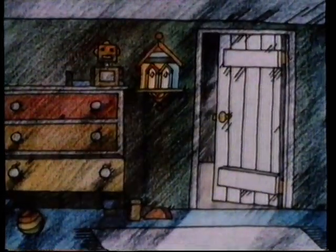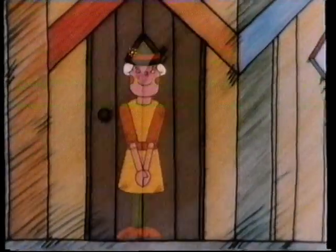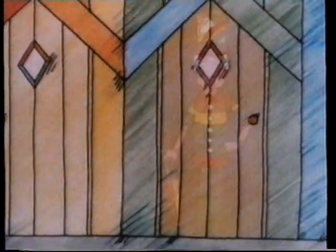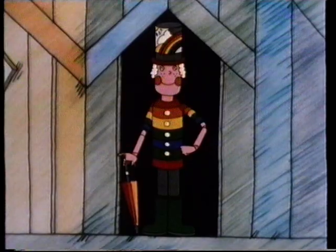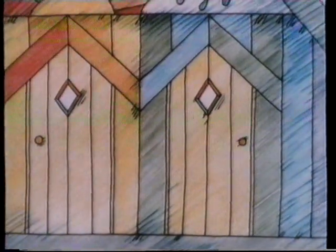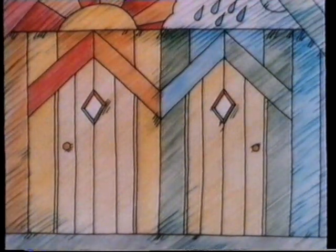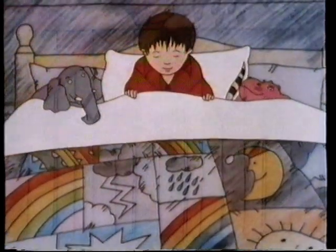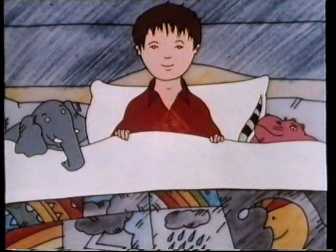If the day was going to be fine and sunny, Mrs. Brolly came to her door. If the day was going to be wet and cloudy, Mr. Brolly came out. But of course, they never came out together, for it is impossible for a day to be both wet and dry at the same time. But what would happen if they both came out together? Wondered Harry, and he sat up and stared at the weather house.